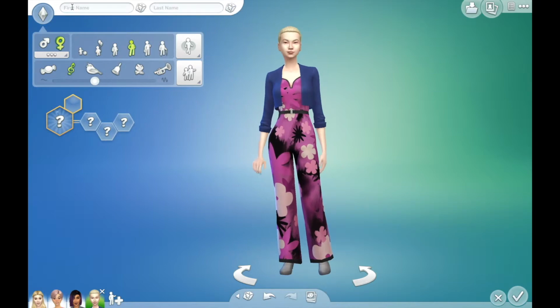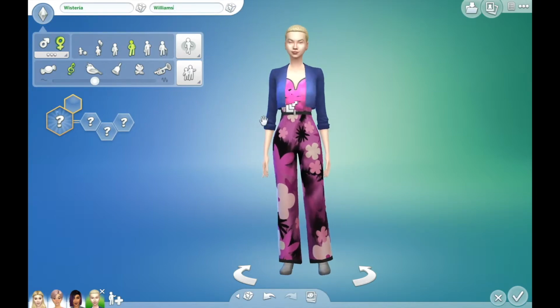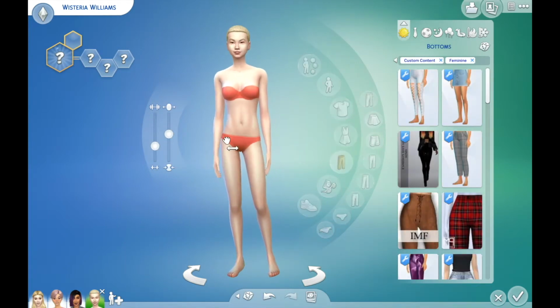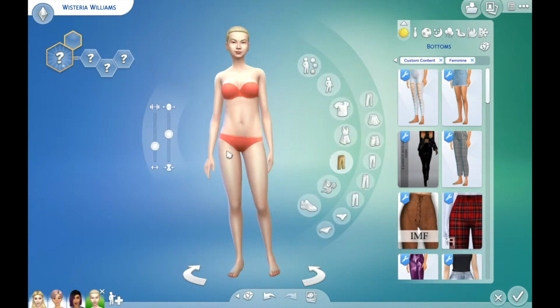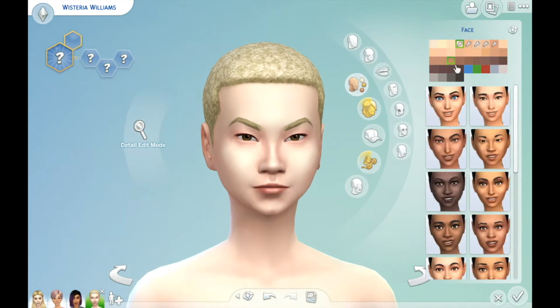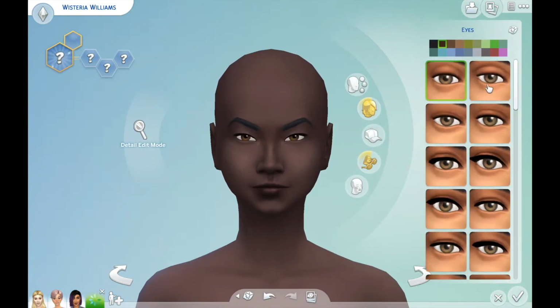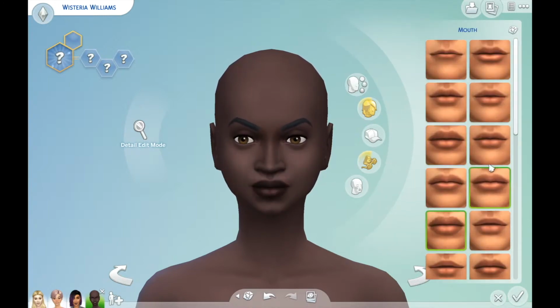Our next sim is Wisteria Williams. The second I saw pictures of wisteria flowers, I had in my mind the image of what she would look like. The hanging flowers from the trees reminded me instantly of braided textured hair, so I decided to go with a very dark-skinned sim who had these very pale purple braids. And that contrast between the dark skin and the light hair looks so awesome.